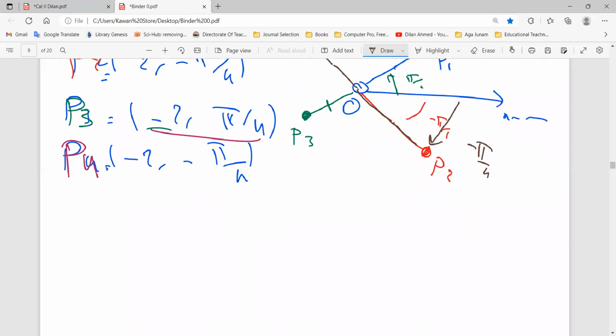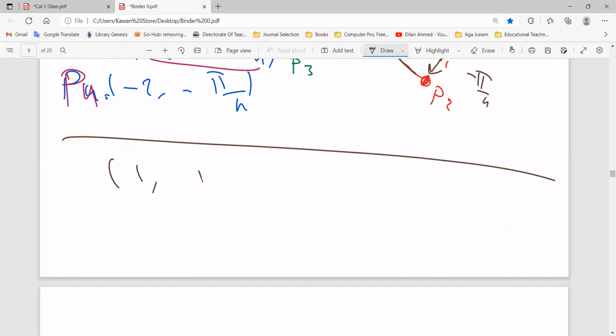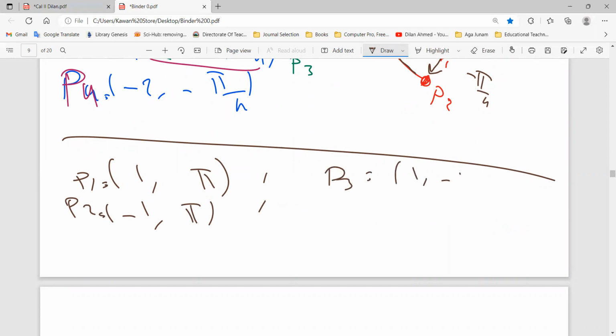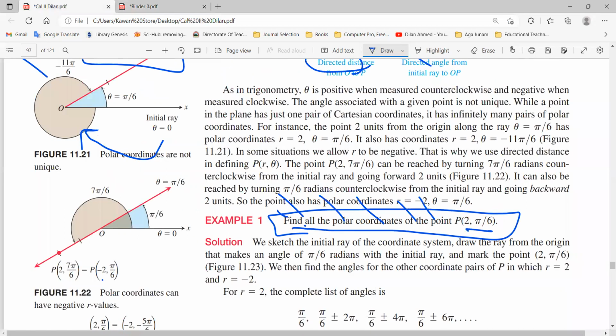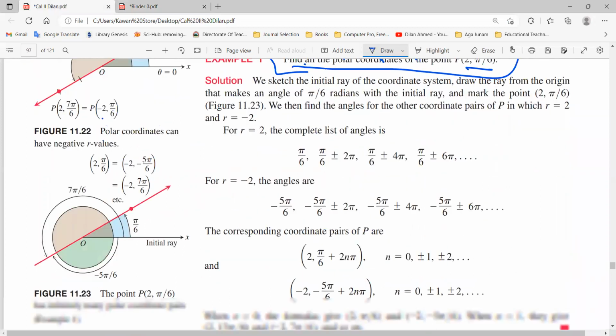So we have all these. Kindly, at home, try to use that one. For example, pi, P2, P3 will be 1 and minus pi, P4 minus pi. Do it at home. Because if you are not dealing with that one, for example, change that one to pi over 2, make it pi, make it pi over 4. Then after 3 or 4 changes, you will get the idea. Understood? This is another important point that I was about to mention for you.